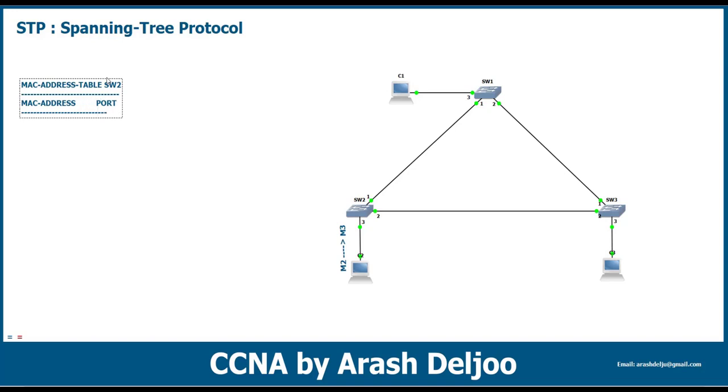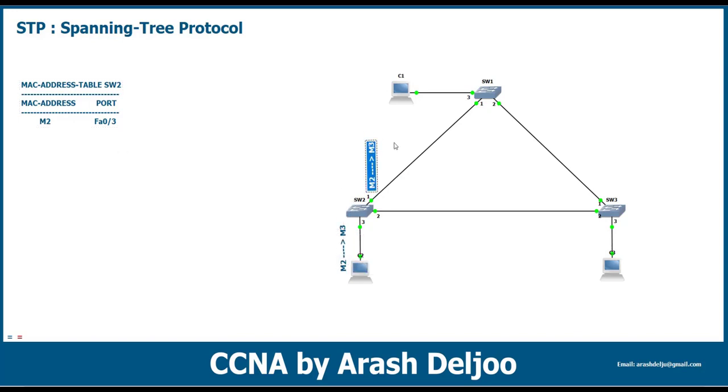Because of that, when we receive this frame, first we should learn the MAC address of M2, meaning MAC2, on port 3. Let me write here. Now we have one entry here, and that is M2, the MAC of PC2, on port 3. We can use FastEthernet 0/3. After that, because we receive one unknown unicast frame, you know that this MAC address M3 is not available in the MAC address table of switch 2. Because of that, this is an unknown unicast. An unknown unicast frame should be flooded.